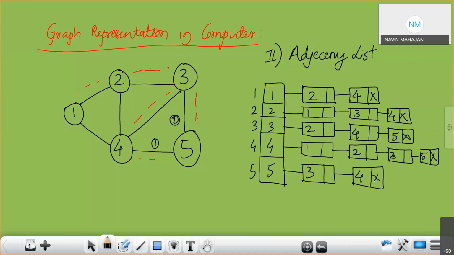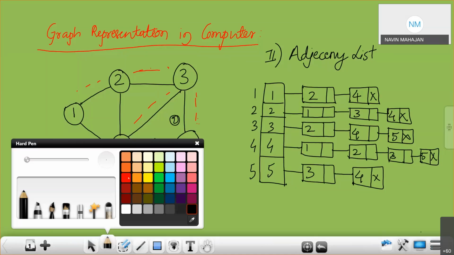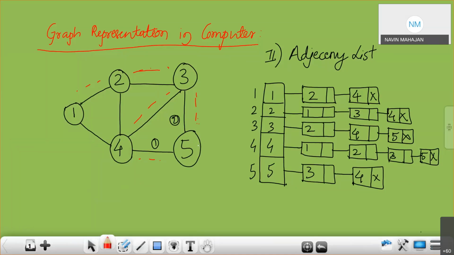Now, what are the advantages of using this? If the matrix is sparse, which means there are fewer connections, fewer edges in the graph, then you should use adjacency list. So adjacency list is used when the graph is sparse, not a denser graph.